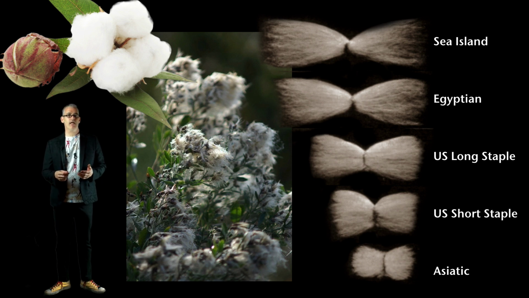Remember that nature didn't make cotton so you could have a t-shirt. Nature made cotton so that those fibers could work as a parachute to get the seed as far away from the plant as possible and procreate, make new cotton plants. The goal nature had in mind for that fiber was to stay completely attached to that seed the whole time. Our goal for t-shirt making is to separate them as easily as possible. So if we're going to use shorter staple cotton, we have more seeds to remove and there's more labor involved. Unfortunately for the textile industry, the cotton that could grow in the American South was short staple cotton. So we needed a lot of hand labor to separate the fibers from the seeds.